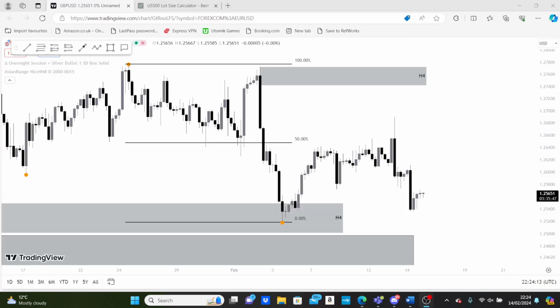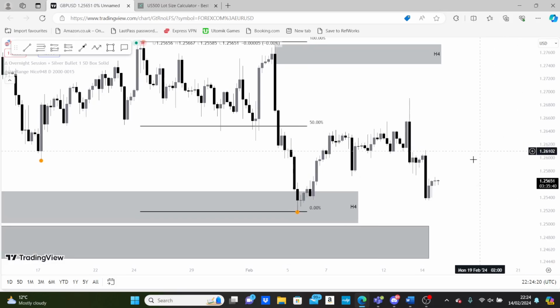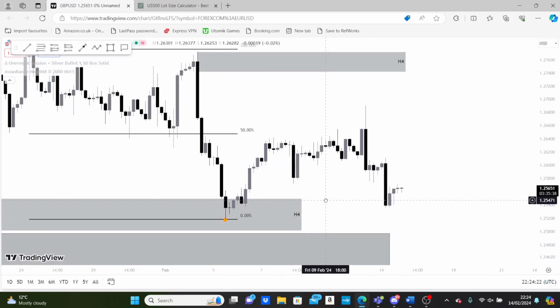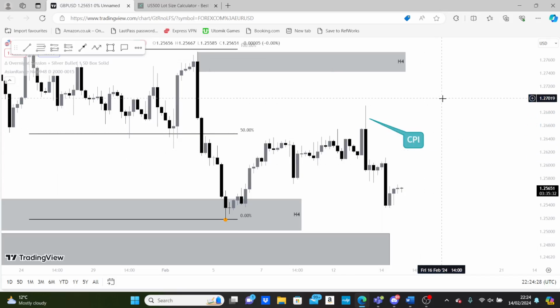Here we're going to be going over a very quick and brief breakdown of a GBP USD buy trade prior to CPI, right? So it's important to understand the sells were on the cards prior to CPI. So CPI was this large candle over here. So this candle here was responsible for CPI.